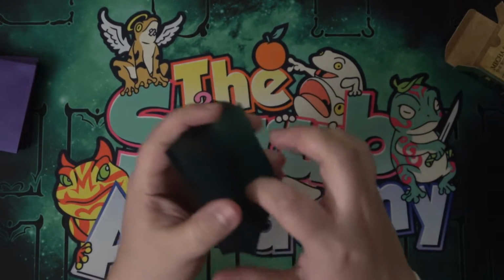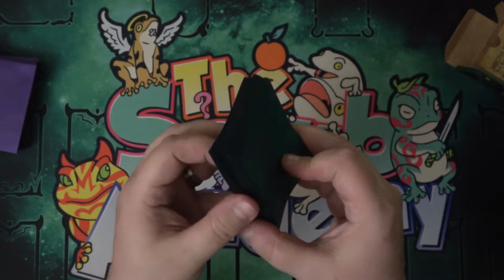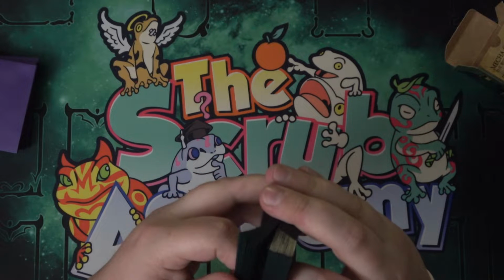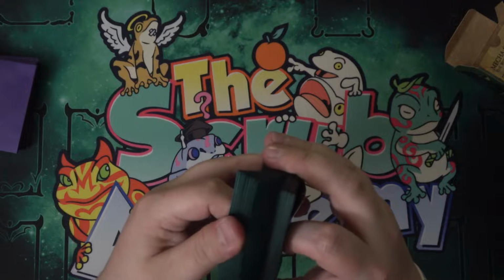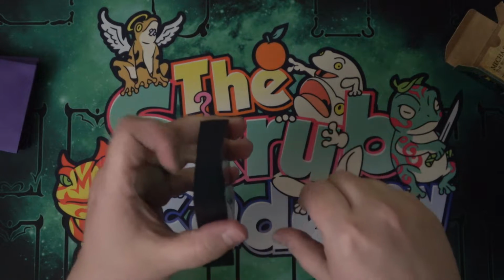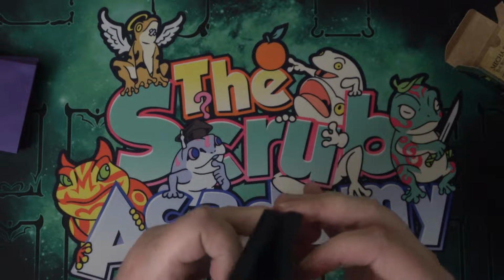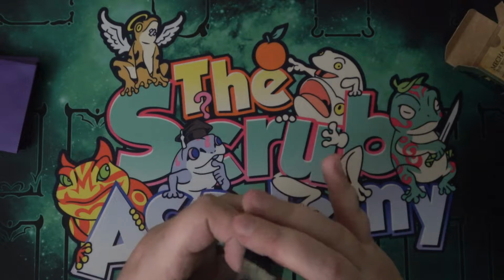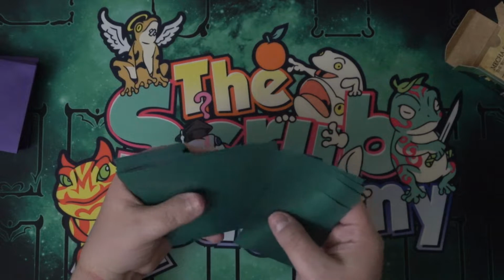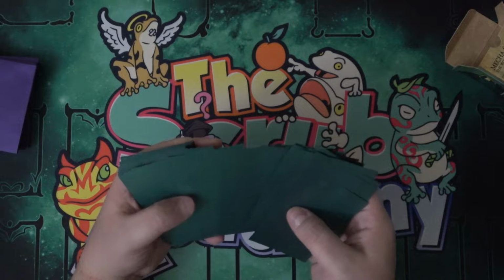So as of right now, just looking at them, the outside edges look pretty clean. I'm not seeing any issues when it comes to colorization, or any defects along that side. They feel pretty nice. They are looking like they have pretty much all the same cut. I'm not seeing any differentiation there as well. There might be one here in the middle that might have a little bit of a difference, but that is it there. Now when it comes to the back of the sleeves, I'm not seeing any defects at all on these. You guys might have to let me know if you see some that I don't.